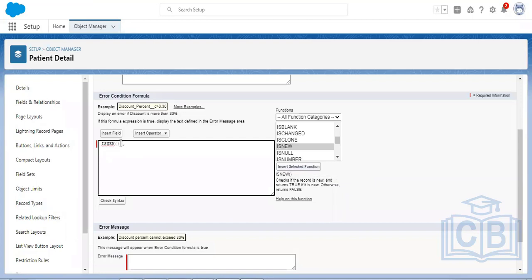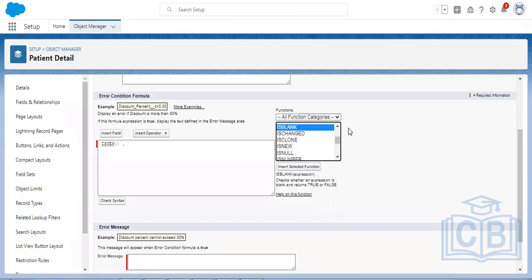Comma. Second requirement is whether the membership ID is blank or not. So we have again a special function for that, IsBlank. Click on that. And here in the expression inside the bracket, we have to provide the API name of the field that we need to check.